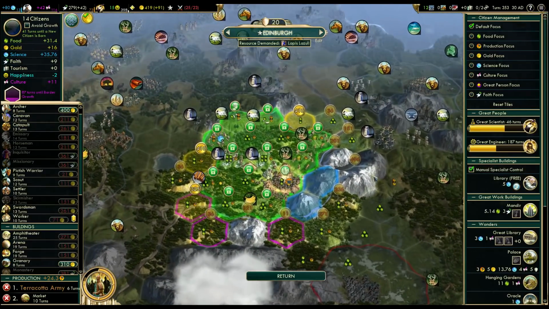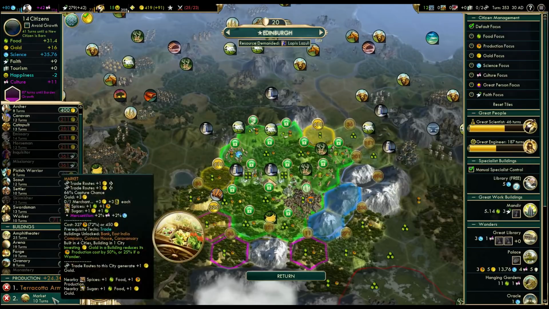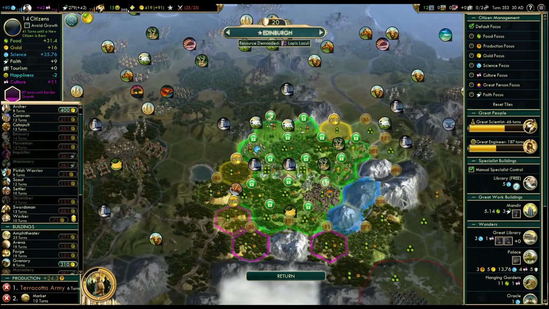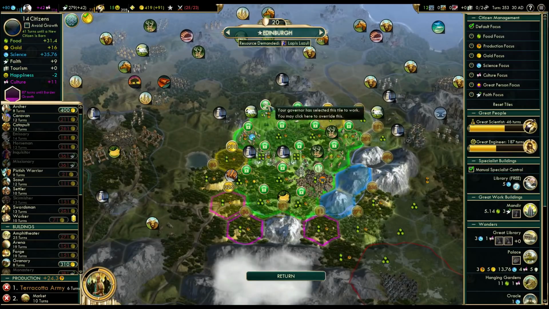Capital is still growing. What are we building? The terracotta army, then the market. Yeah, we'll need some buildings with specialist slots fast. We're running out of workable tiles.